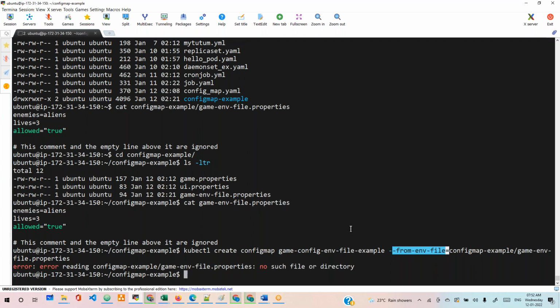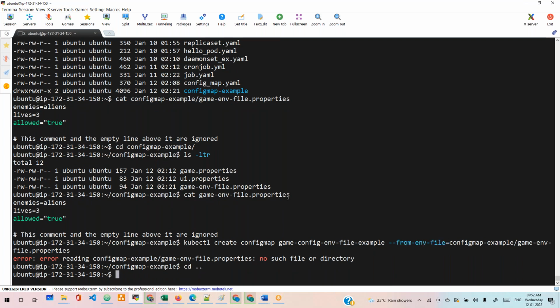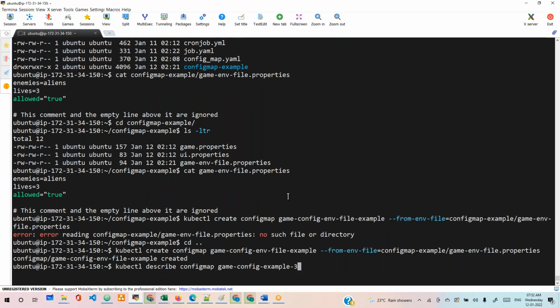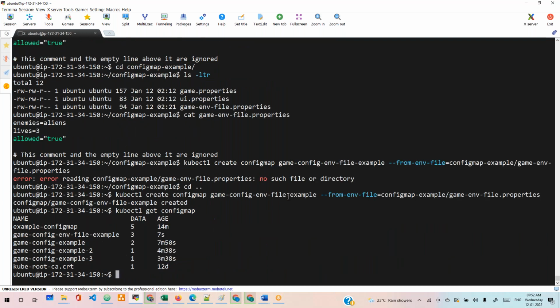Just you can create this. Config maps are created. Now check the config maps here. See the difference actually. Get config maps.